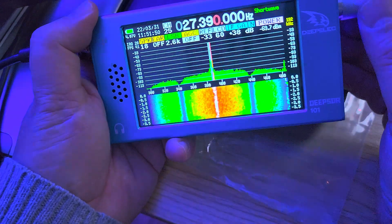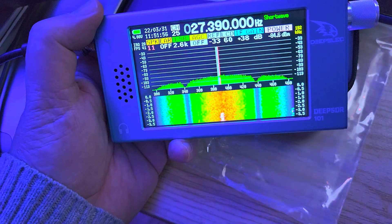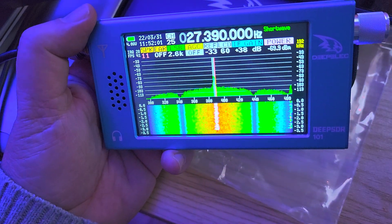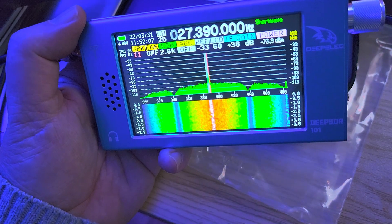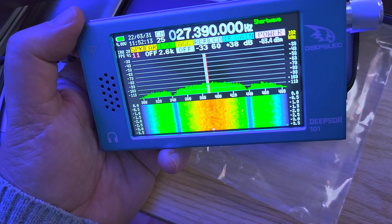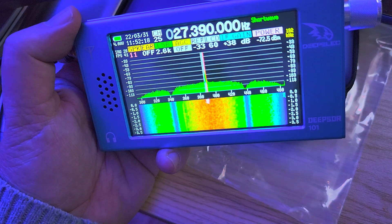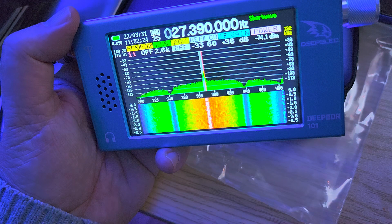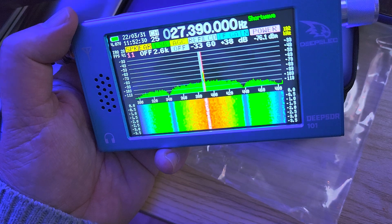Sometimes I go up and throw a wire up for 80 and 40 meters. So there's something on 27390. I'm at the amp — I had the guy that does all my work bias it for me and put a band switch in there so I can actually work on 80 and 40 with it. Now once you bias it and tune it for 80 and 40, it's not as good on 11 meters anymore — it loses its power there, but its power increases nicely on 80 and 40.